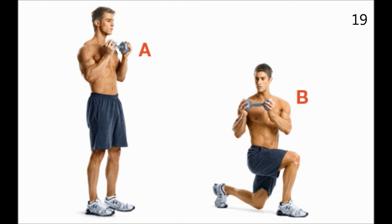You have completed two rounds. You have 2 minutes of rest before your next round begins. Halfway through your recovery.